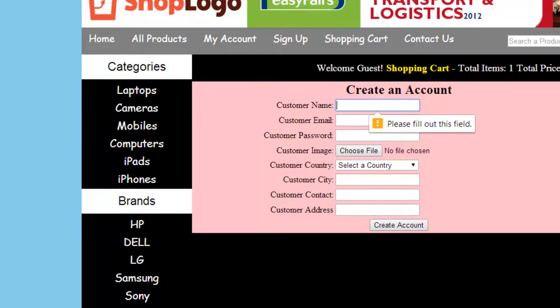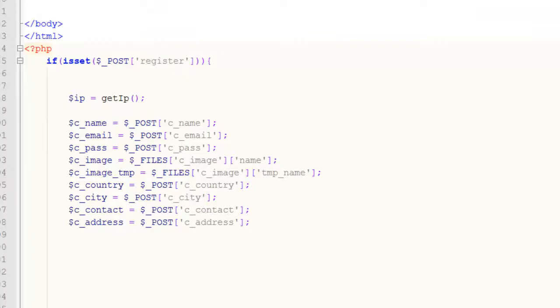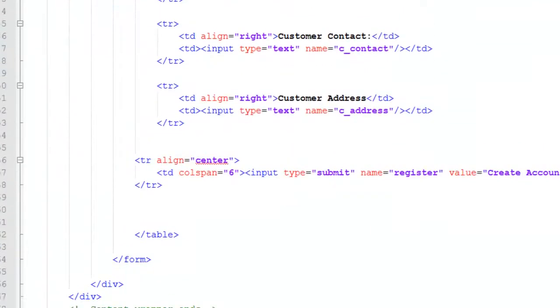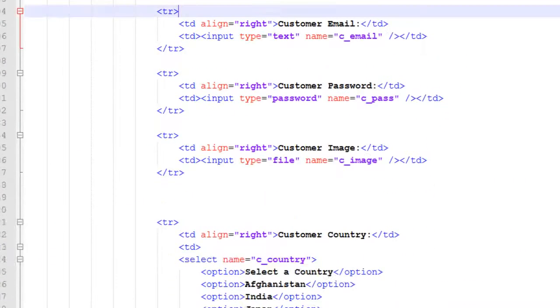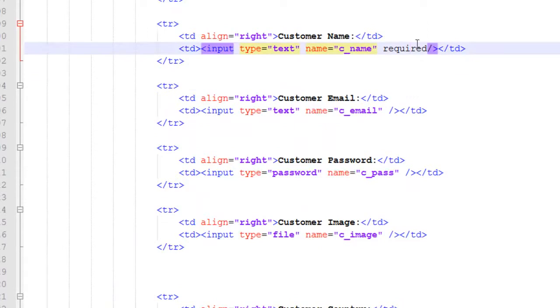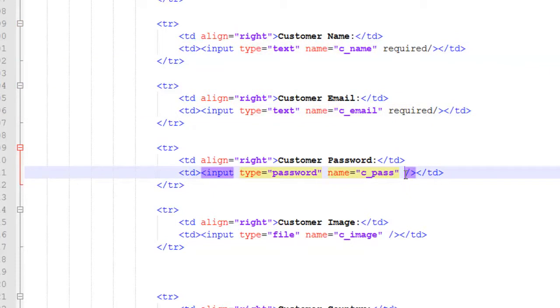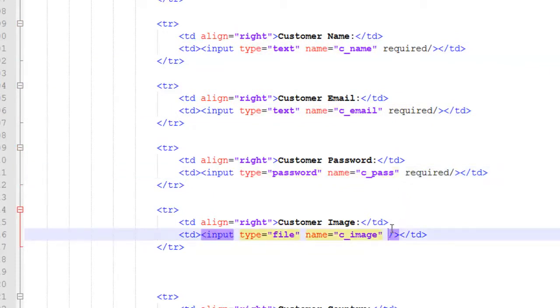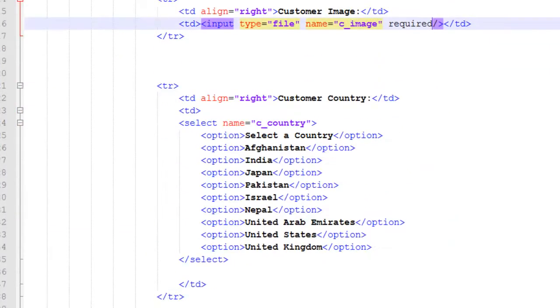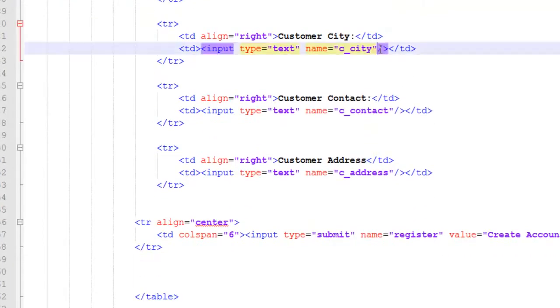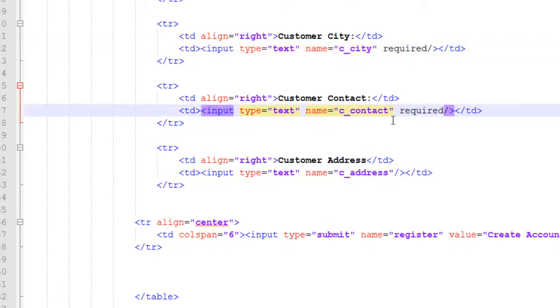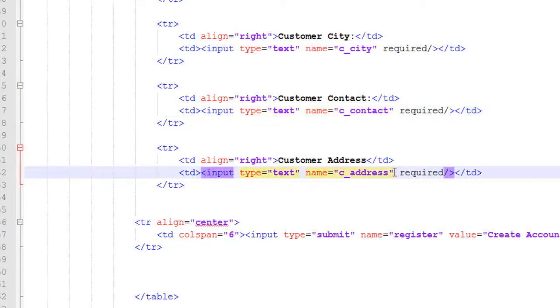Please fill out this field. So we can simply copy and paste this required HTML5 attribute to the email field, as well as to this, also to this, and also leave the country and paste it here, paste it here, and paste it here as well. So this is very simple HTML5 validation.